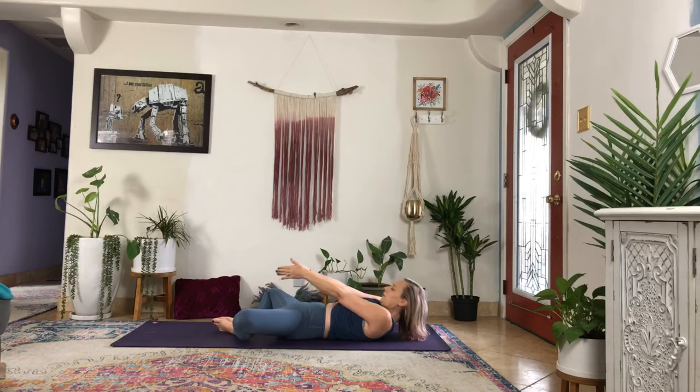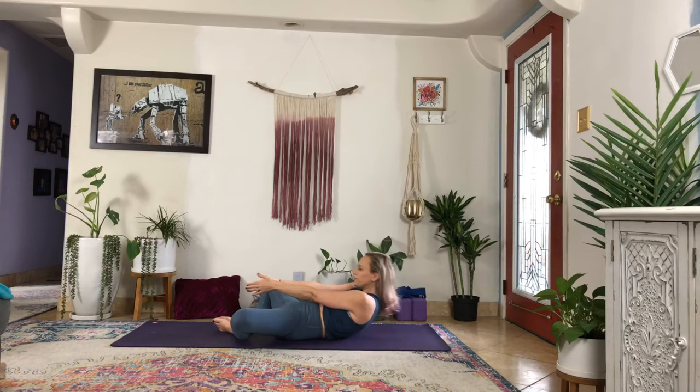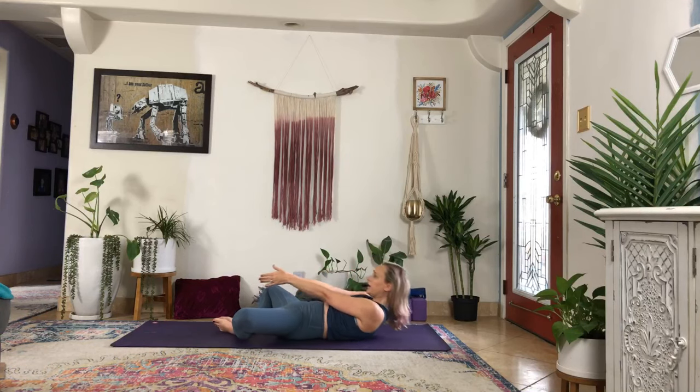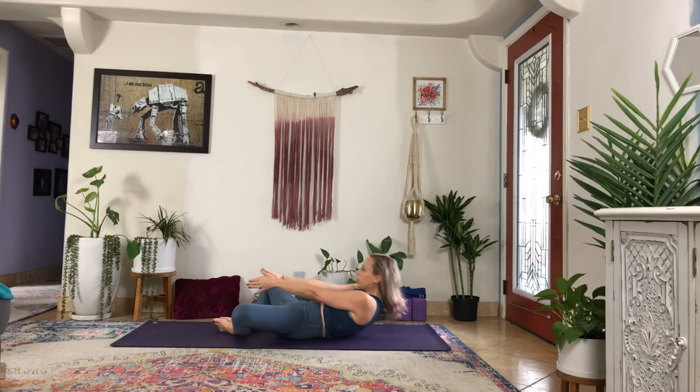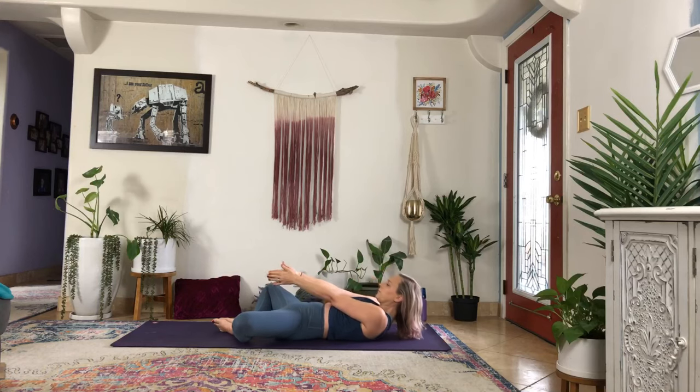So you can start to feel your core wake up, say good morning. If you're not feeling anything, reach your fingertips a little bit further towards your feet. And really don't let the shoulders touch. Keep the shoulders lifted. Remember, we're moving through this low core region. You can use the upper core, but we're trying to activate the lower transverse abdominal muscles.